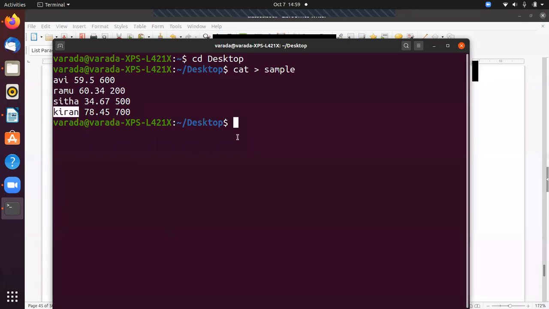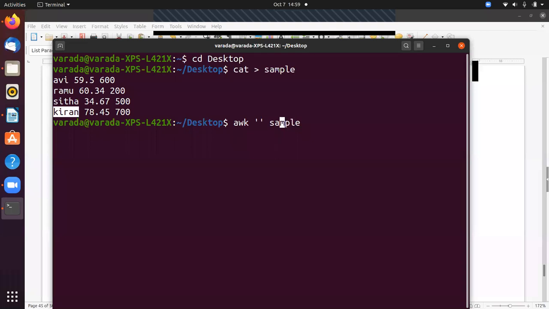Now you can write the script in single quotation marks, followed by the file name, sample. This is the syntax: AWK, script, then the file name.